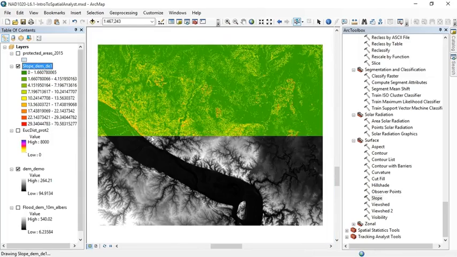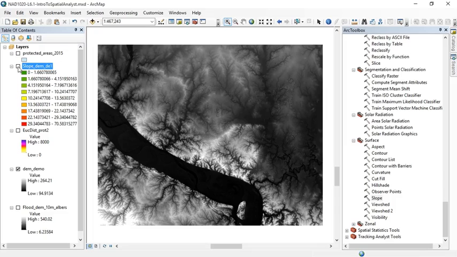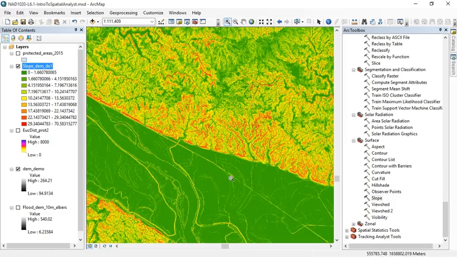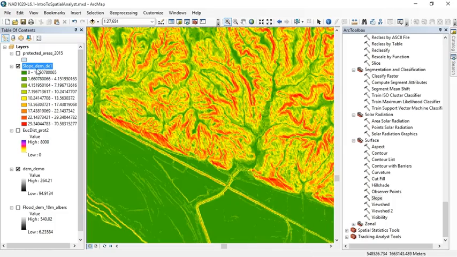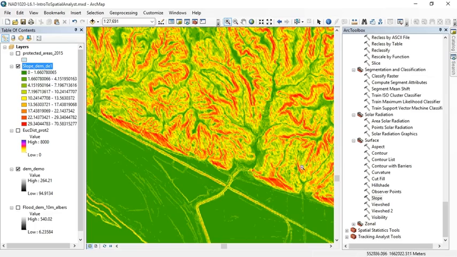So here we get a slope raster back that matches what we're seeing in our digital elevation model. There's this big flat area down low here, and then also these high areas on the edges of them, where we have a much higher slope. So these are probably the tops of the bluffs here. They're kind of flatter and evening out, and then these are the sides that are steep. So the slope tool is really great, and you can use that to feed into further calculations.